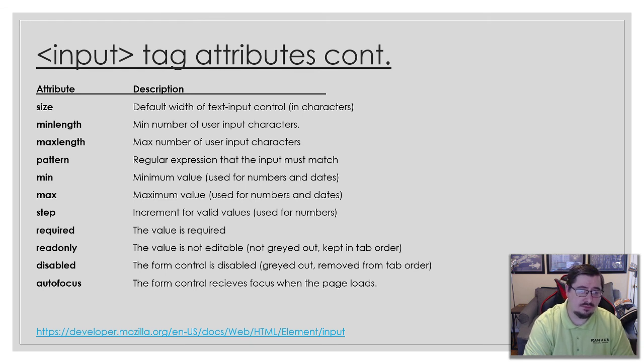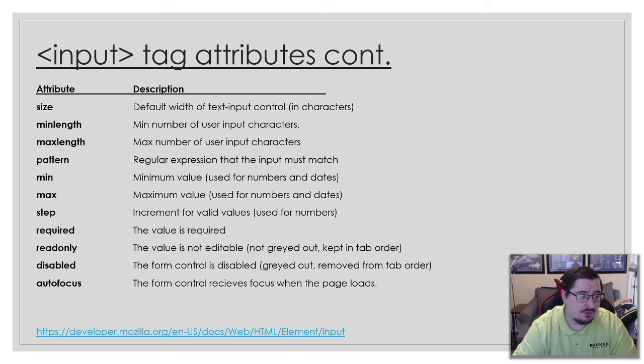The min length, on the other hand, does force the user to enter a certain number of characters at least. So if I say min length 3, the user has to type in at least 3 characters to make that field valid. Max length is on the other side. It says you can't enter any more than this number of characters. So if I say max length 5, you can't enter more than 5 characters into that field.